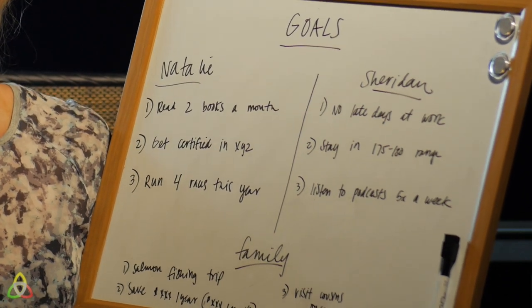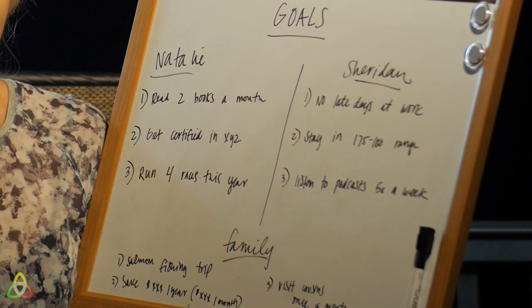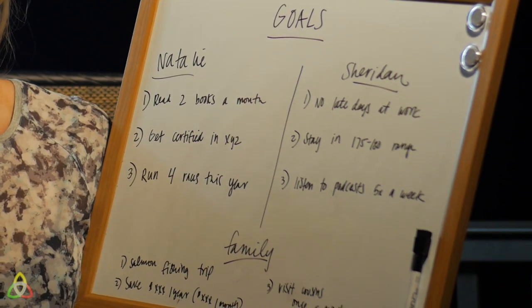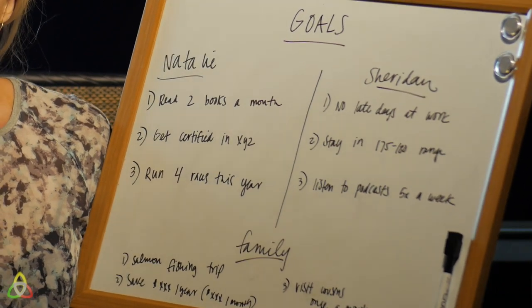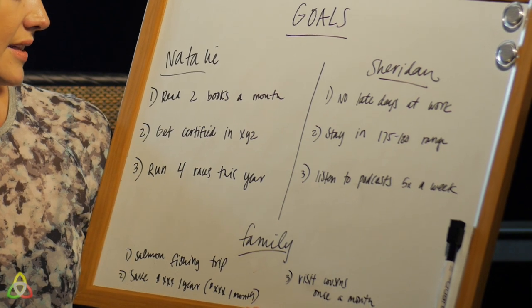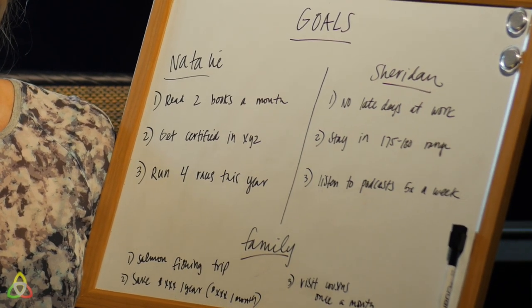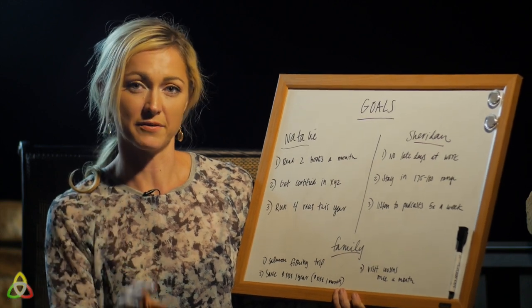Now, it's really easy to think, oh, I want to do this, and I want to do this, and I want to do this. But I found that if I have too many goals, it's too hard. I get too spread too thin, and it's hard for me to focus on one thing. So what I personally do is stick to three goals. I usually have a personal goal, a professional goal, and then a physical goal as well. So like personal self-improvement, and then physical self-improvement, and then professional.